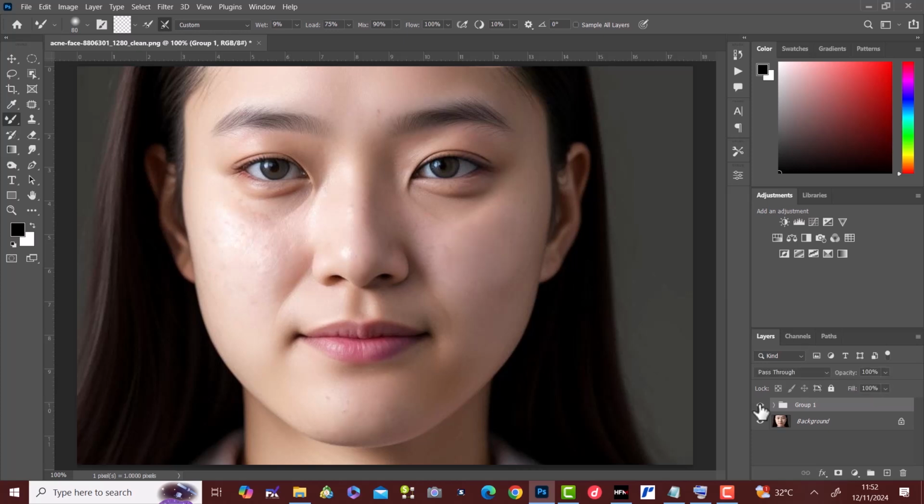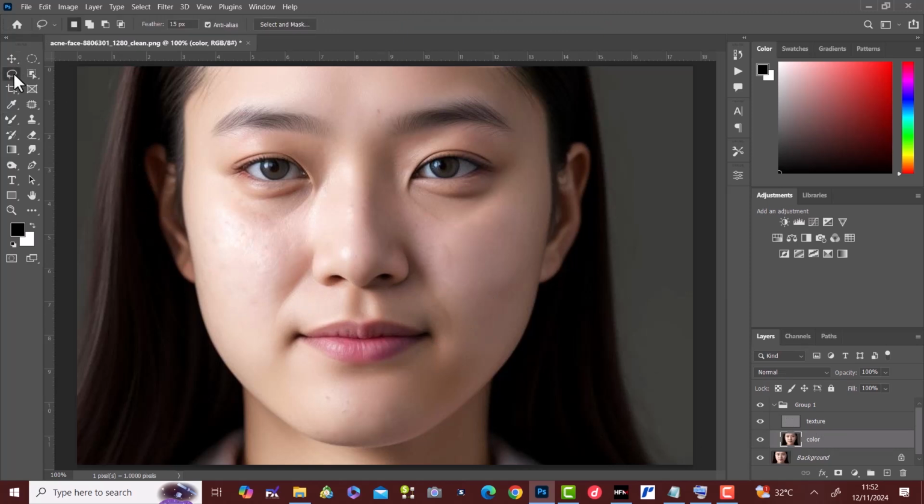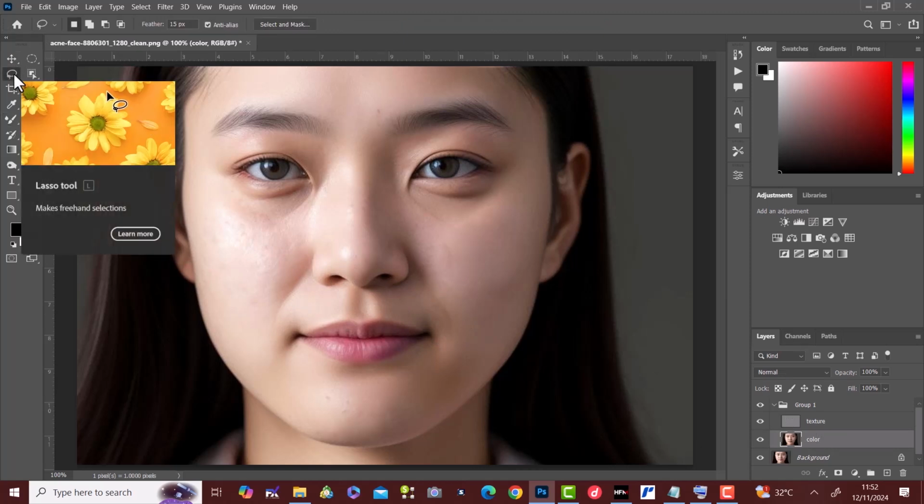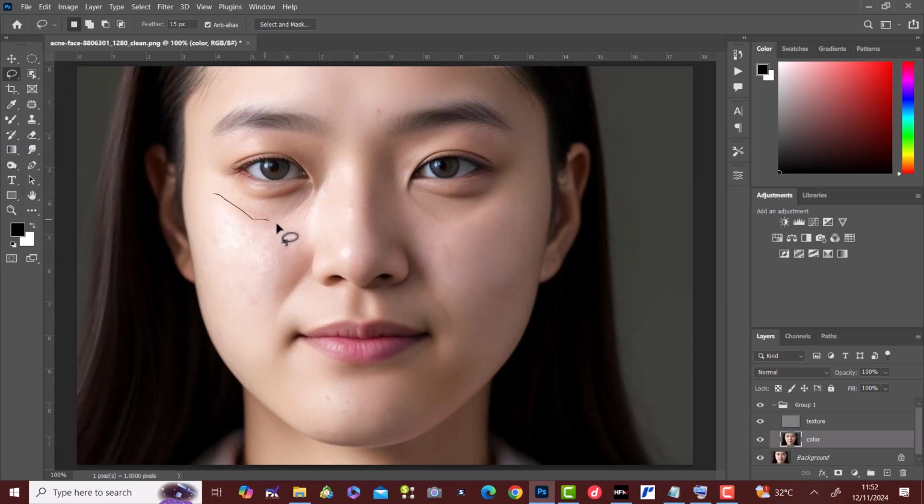So the next thing we'll do is to go to the texture layer, just to make sure that we have a smooth image. We'll pick our lasso tool, then make a selection of the face or some part of the image just like this.